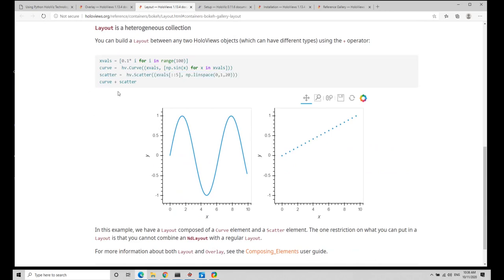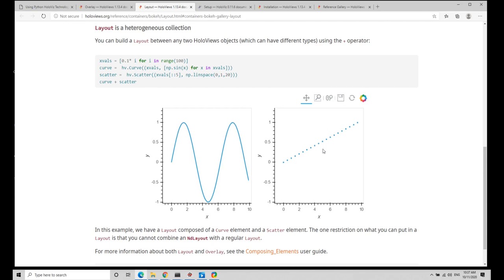manipulate other things. Now notice, you see this bar here? This is the default Bokeh bar. When you use Bokeh, notice how now both axes move. HoloViz set it such that all the axes will be compatible.